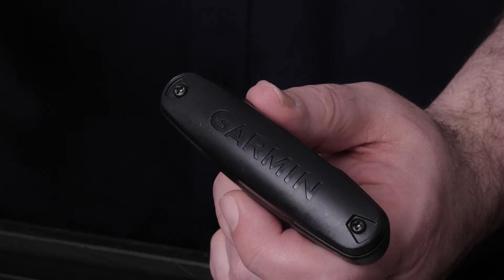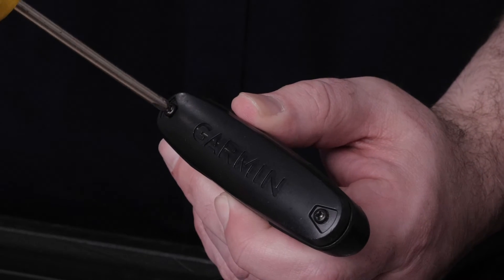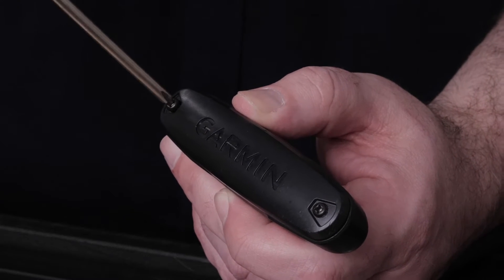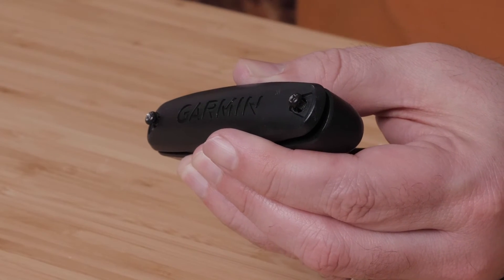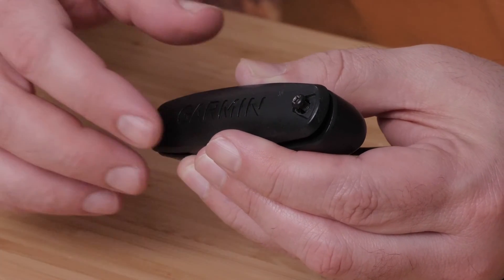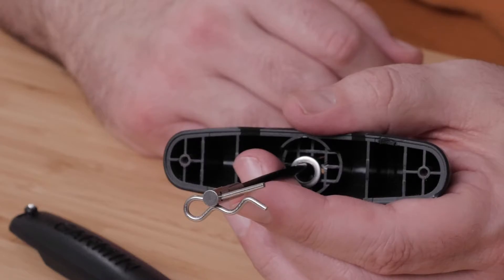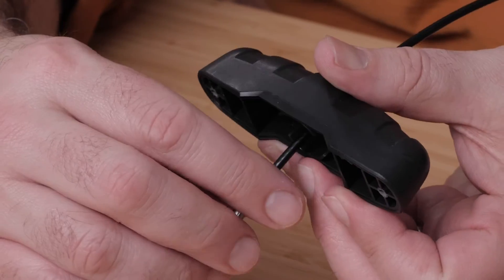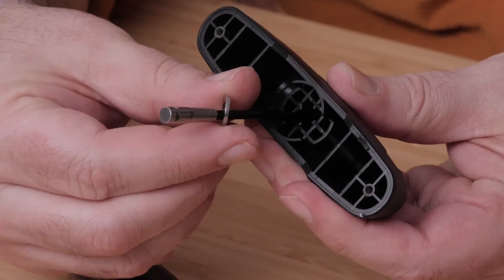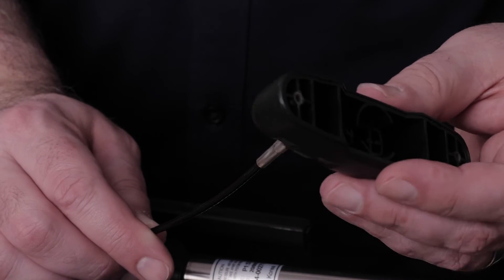The trolling motor will be connected to the bottom pin of the servo and mount. First, we will remove the pole cable. Remove the two screws on the handle using a number one Phillips screwdriver. Make sure to keep all parts of the pole cable and handle together for reassembly. Then remove the R-pin and washer, and remove the pole cable from the handle.